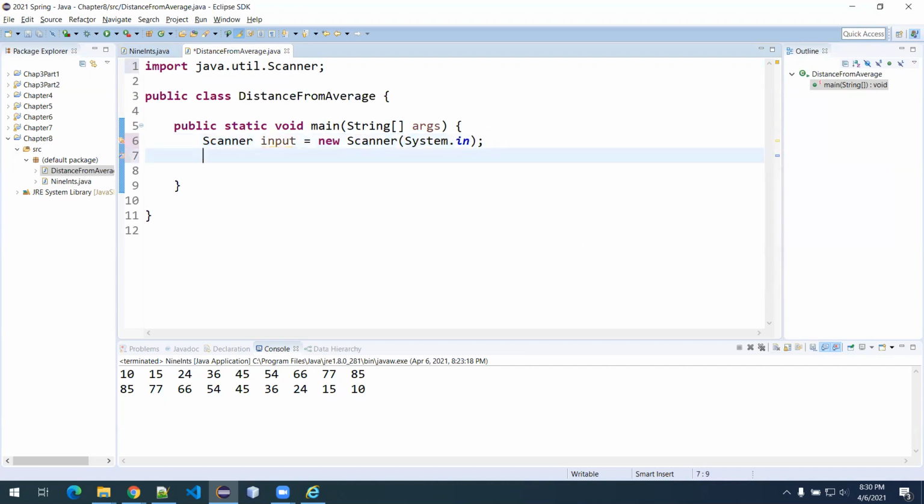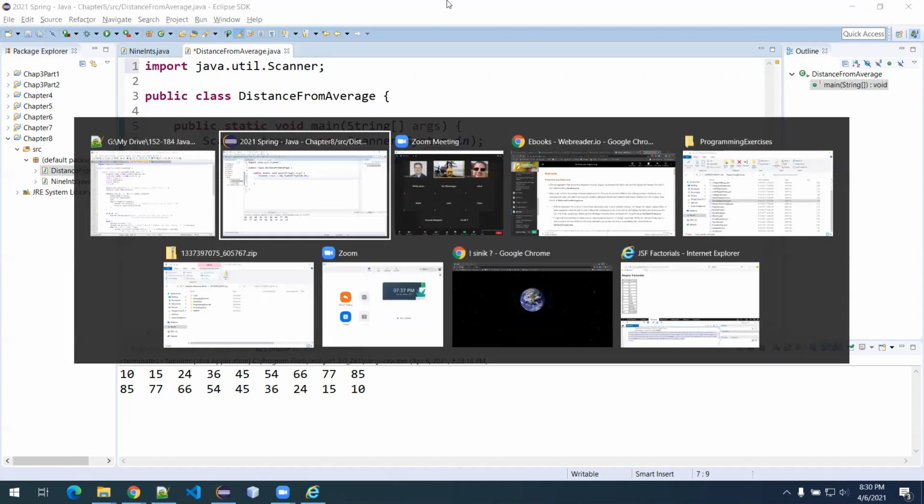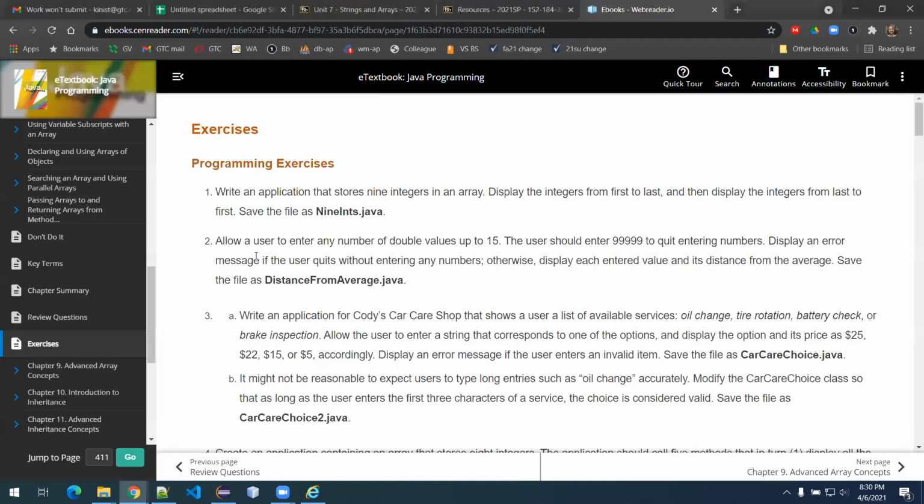The next thing we have to do is make the array, right? And we were told explicitly, in fact, let's just read that book. Allow a user to enter any number of double values up to 15, any number. So they can enter 0 or 1 value, or they can enter up to 15 different values.